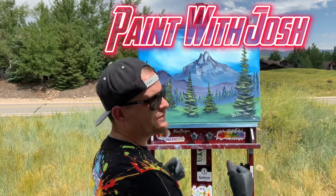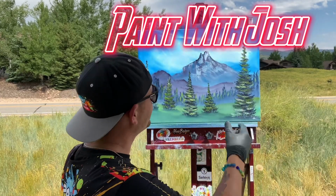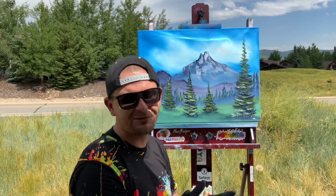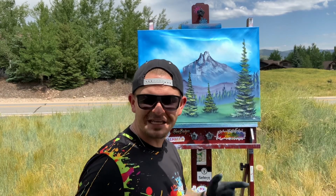Today we did an 18 by 24 inch gorgeous canvas. We're outside, it's amazing weather, it's fantastic. We did a soft blue sky, snowy mountains, kind of smoky hills, forest in the background, these 5 giant evergreens in the front. It turned out fantastic. You obviously think so. That's why you want to paint this painting.